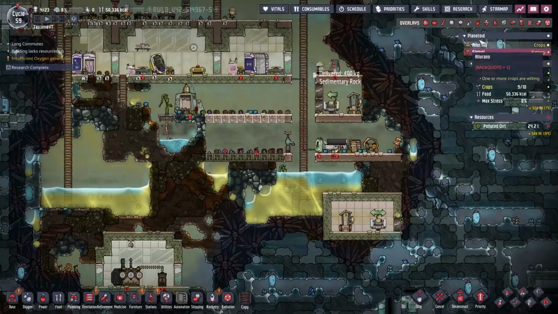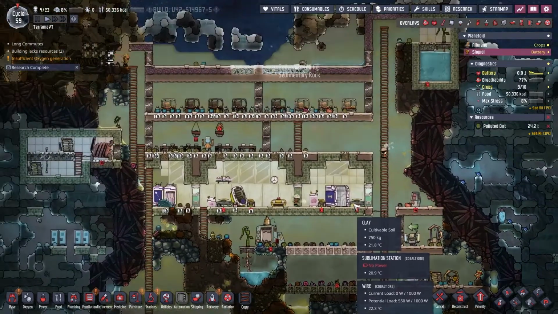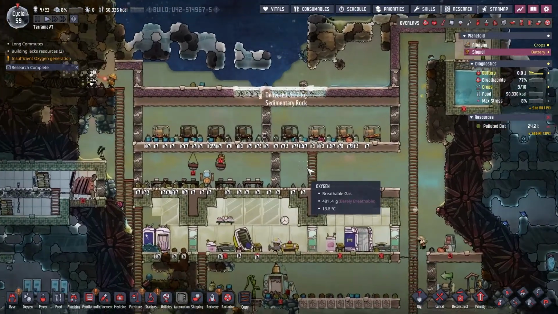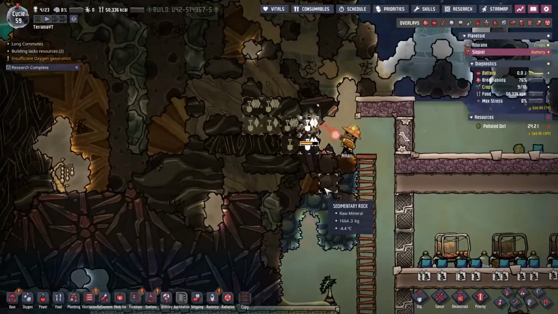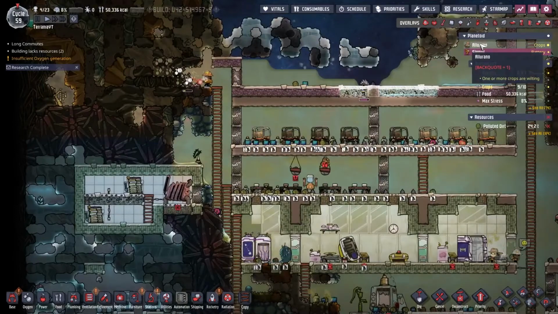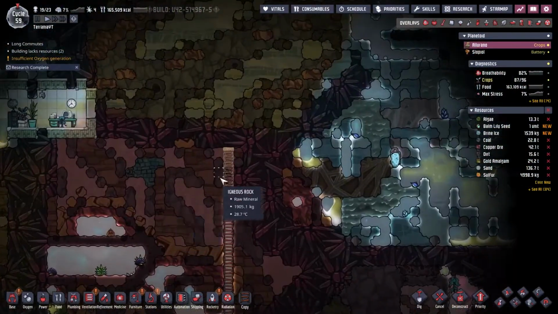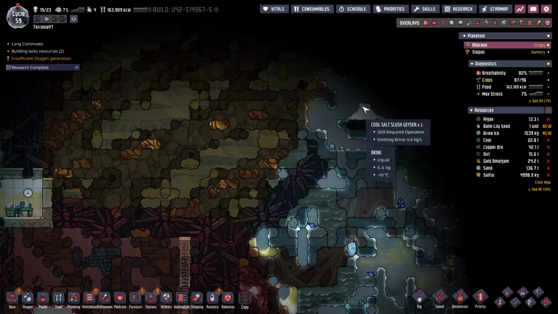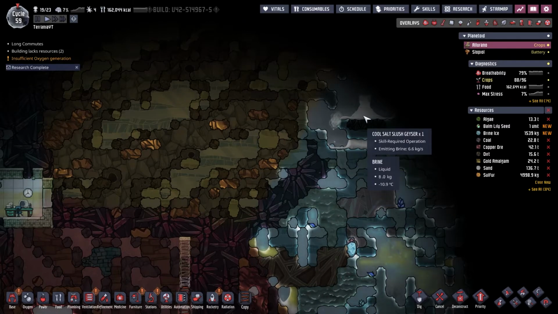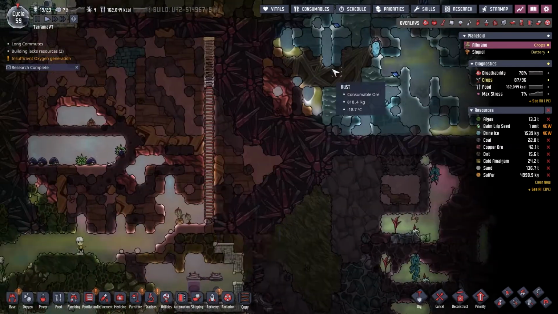Go to it, Ellie. And then... there we go. Alright, come back, find out what that is. Over here... ooh, there it is. Cool salt slush geyser. Say that fast. Excellent. So that's activated. Got another resort we can get over here.